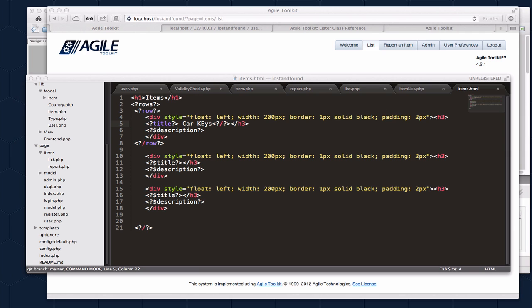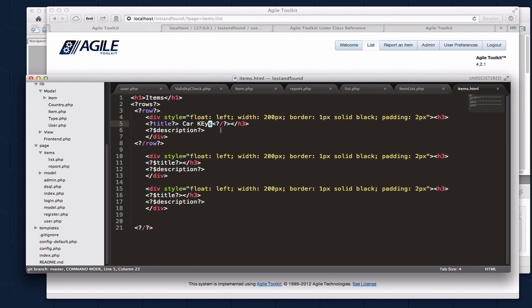Okay. Yeah. So for now, let's not make any changes in the database, but I think people might be curious about how we put a button or a link in here.